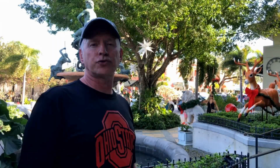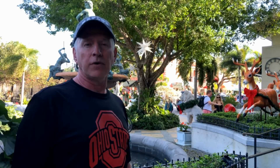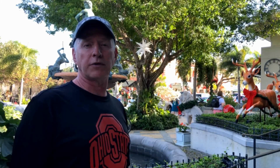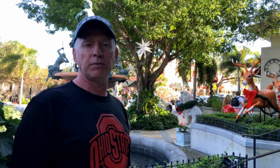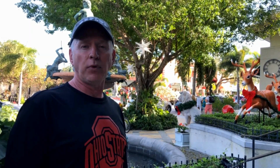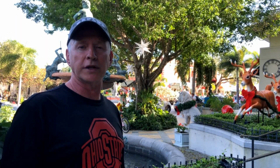This is the 3rd Street Shopping District, which I like a lot better than the 5th Avenue area for a couple of reasons. One, it's in a neighborhood area, so it's very quiet. And also, it's only about 2 blocks from the ocean. So this has a much better feel. The shops and restaurants are still very high end, but it's a great place to walk around, people watch and window shop, and you might even grab a snack at one of the restaurants.